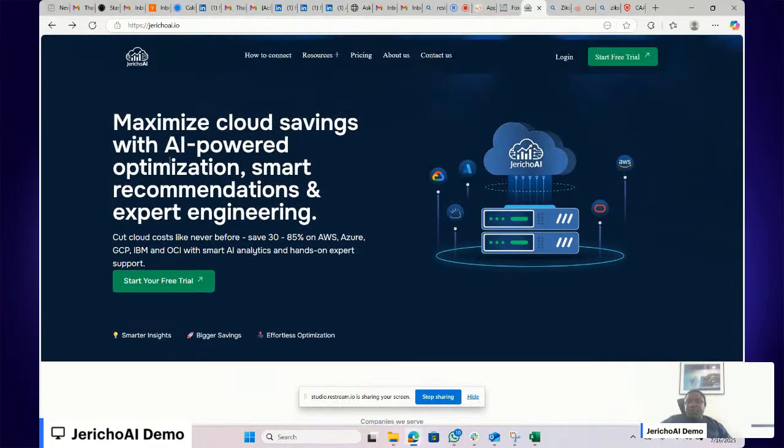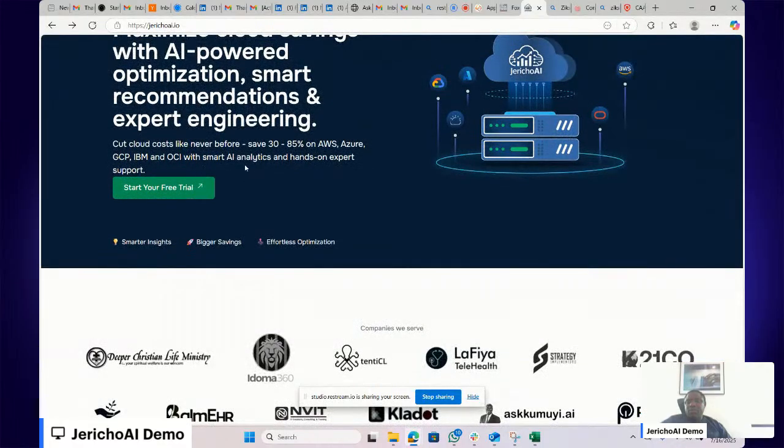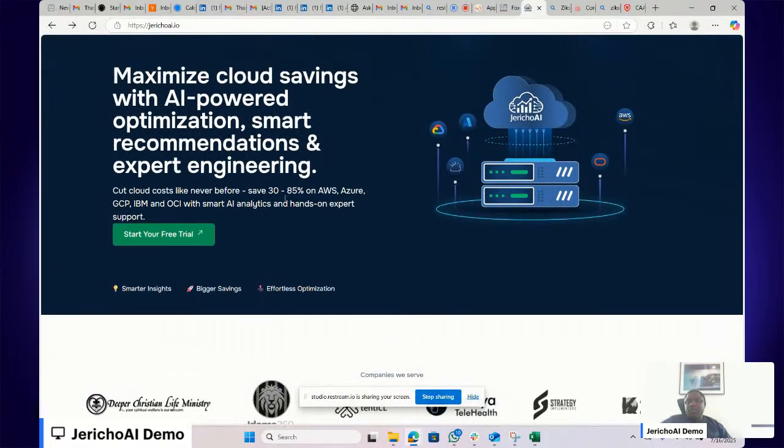It's a tool that will help to save you the cost of your cloud and AI workload, either on AWS, Azure, GCP, IBM, and OCI. We use an analytic and recommender system with a proprietary algorithm and model.